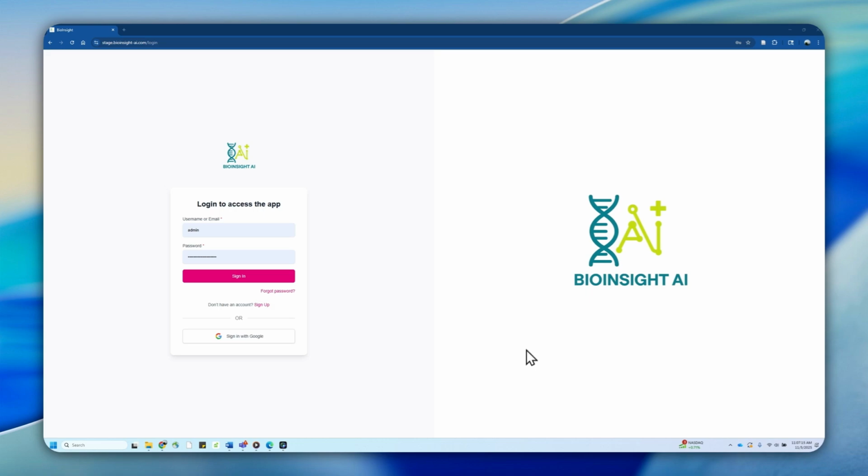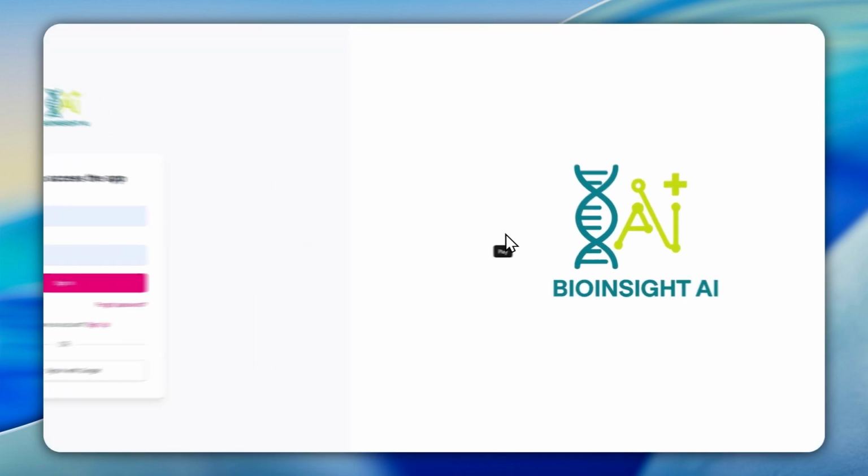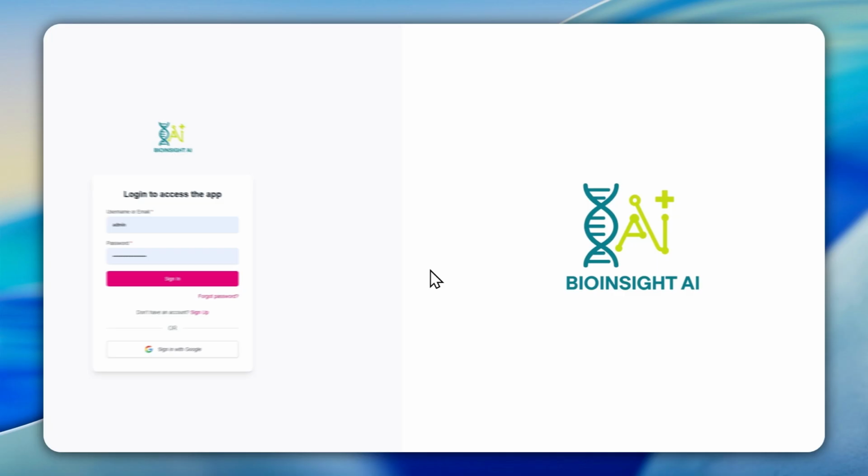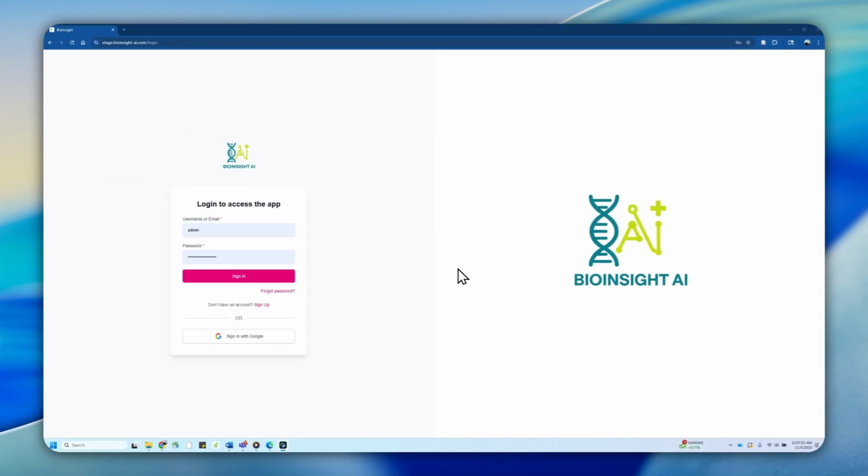Hi, in this demo we'll focus on breast cancer from the TCGA program. TCGA is well known for its comprehensive genomic profiling of many cancer types. What's less familiar is that at the start of the CPTAC program, researchers took subsets of TCGA samples, including breast, ovarian, and colon cancers, and performed deep proteomic profiling. This gives us a perfect opportunity to explore proteogenomic data in one integrated view using BioInsight.